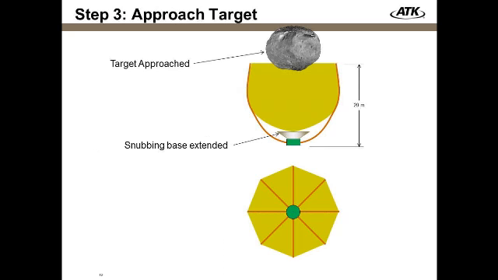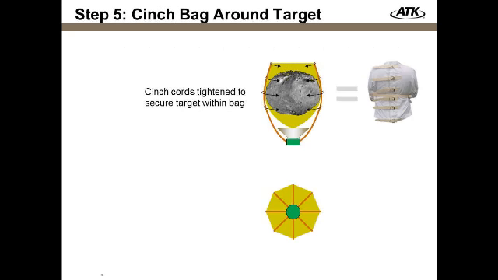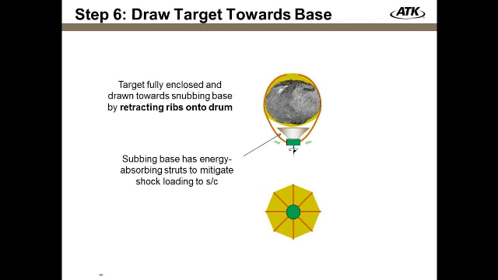We target approaches, we capture the bag, and then we cinch it, like many other cinches on shoes and gloves, that we tighten this thing up like a straight jacket, and then pull it in again with these retractable ribs, pull it close, and bring it back engaged with the spacecraft. Now, there are a lot of things to talk about, such as how do we despin this, and I think that was covered by a lot more studies. We were just looking at the bag, so whether this has to be on a long tether and reeled back in because of its spin rate, or as Brian showed, if we get in motion, we can get this dialed in, I think they're all feasible approaches.